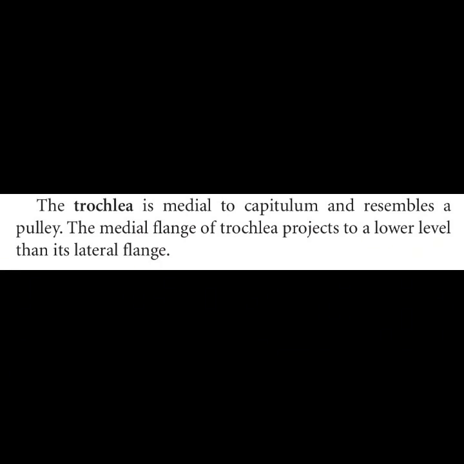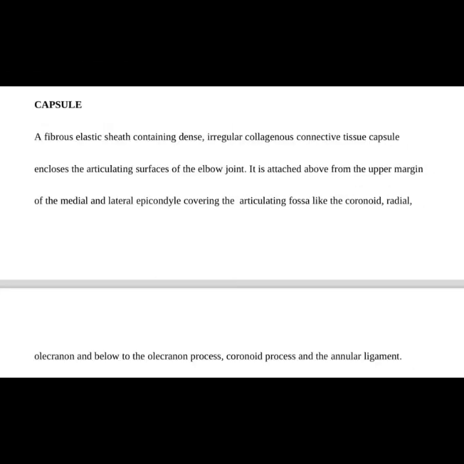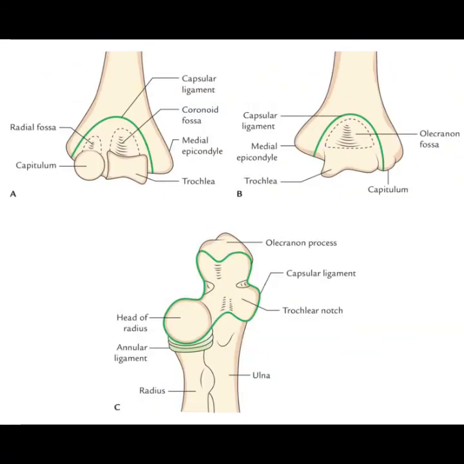So the next one is the fibrous capsule. What is the fibrous capsule? The fibrous capsule here is dense connective tissue. Now what does it do? It covers the surface of the joint. After the joint has articulated, it covers the joint, and when it covers the joint, it provides stability too. So the first covering of a joint is the fibrous capsule. So where is the fibrous capsule coming from? Above, it is coming from the medial epicondyle. Are you getting it now?